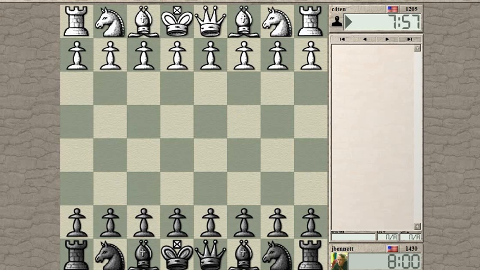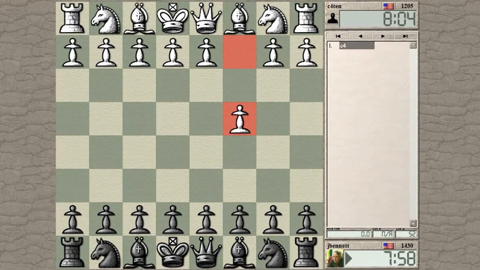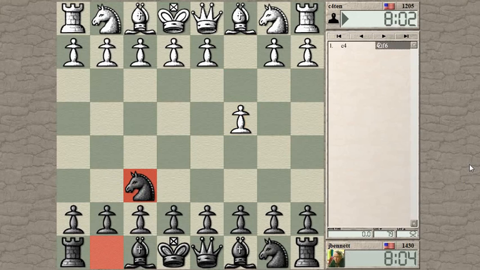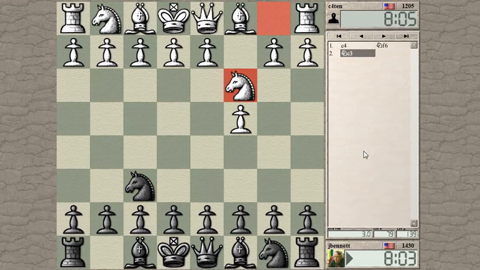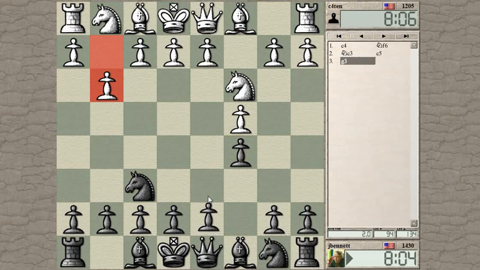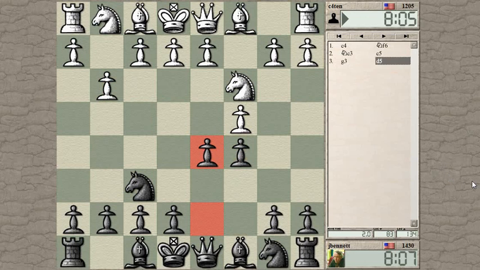Okay, c4-10, and he starts with c4. Okay, let's try my antidote to the English with the early d5. Right here, and see how it works out.